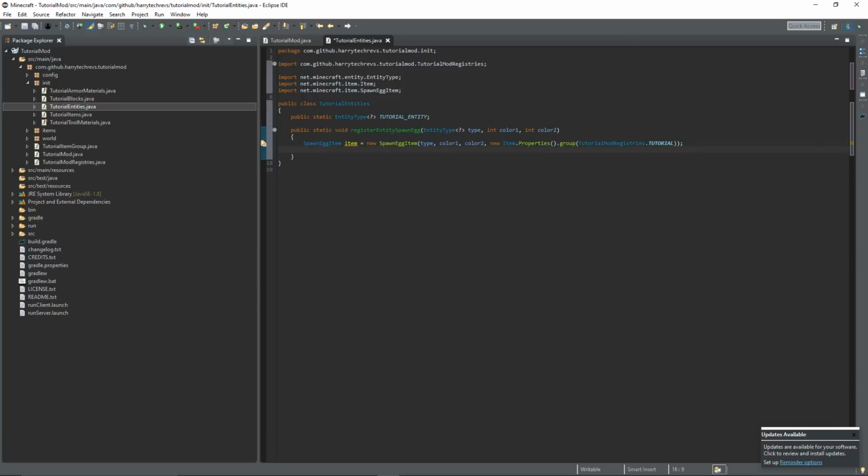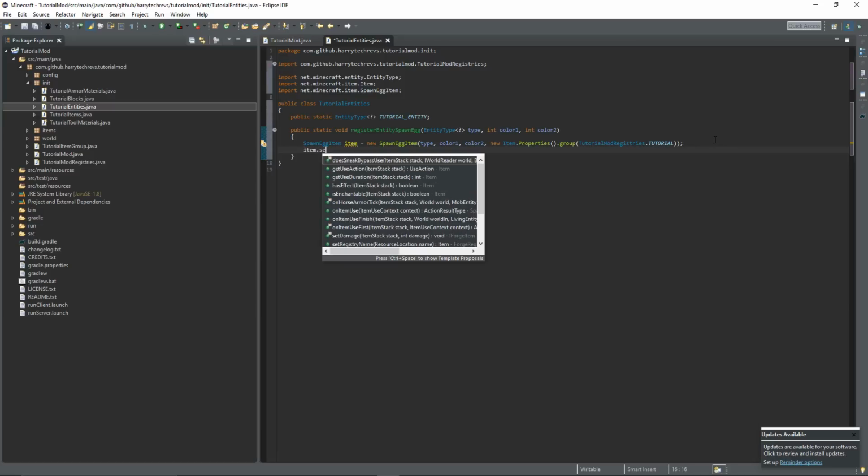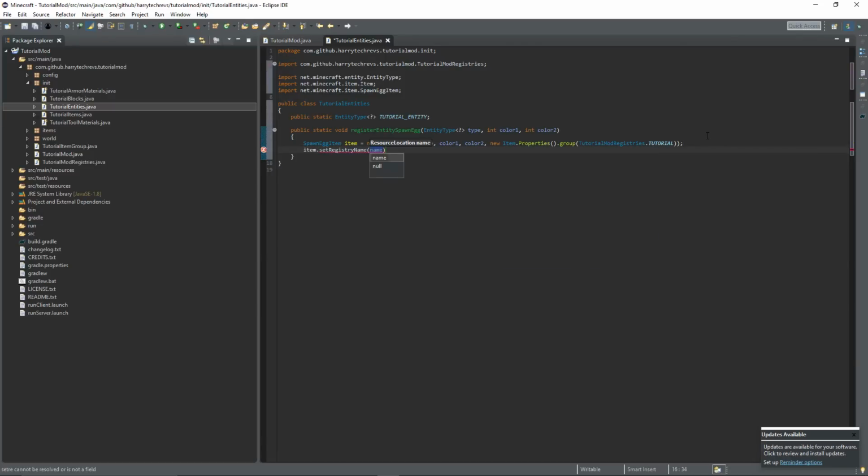We then need to set its registry name, item.setRegistryName, TutorialMod.registries dot the location function, and then we're going to create a string name parameter in here, and that will be what it's registered as.